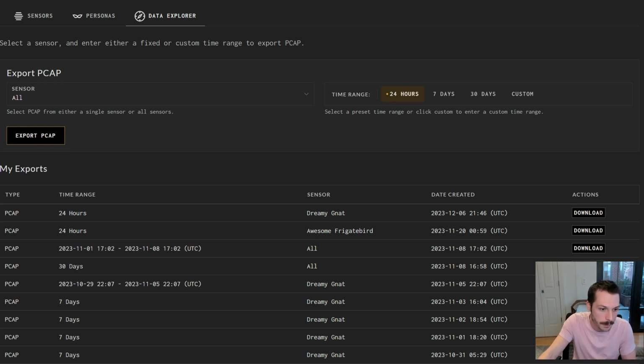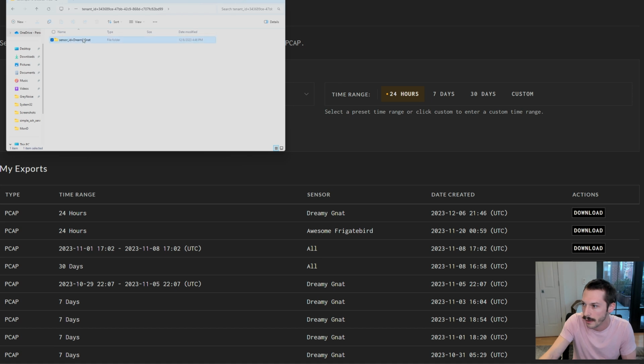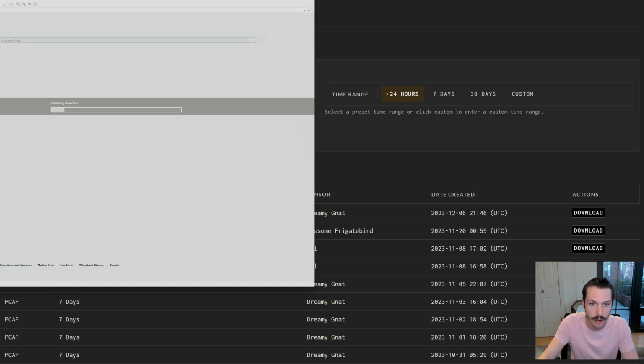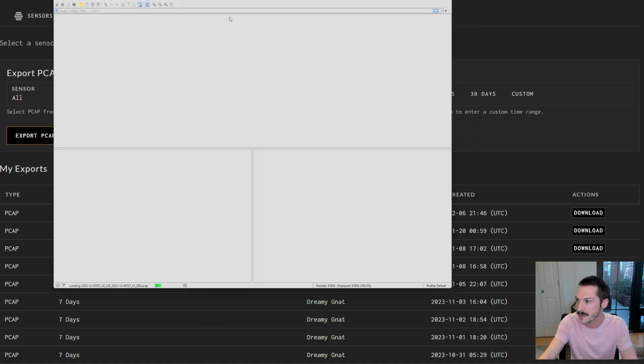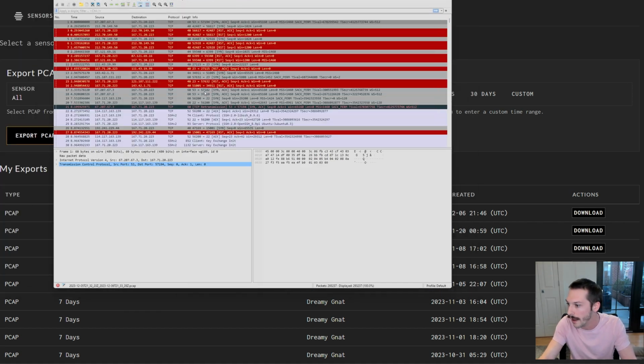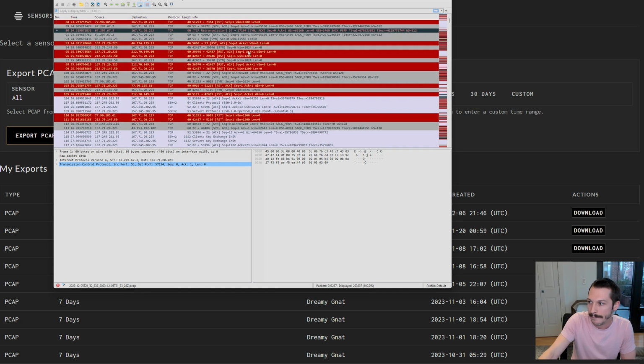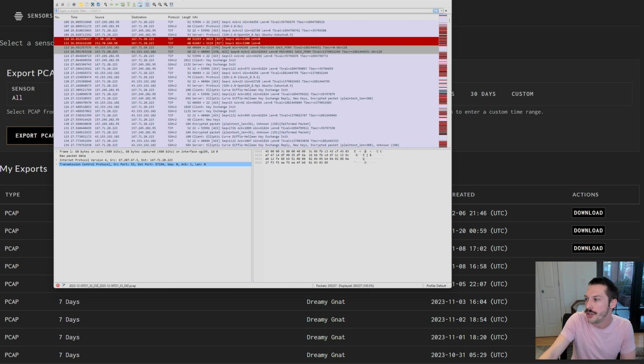Crack this bad boy. You can pull that into your tool of choice for analysis. So I'm going to drill into it. Oops, Windows cannot open this. Oh, I know why. It's still encrypted. Yeah, and then I crack this bad boy open, and we've got ourselves some PCAP. Nice.